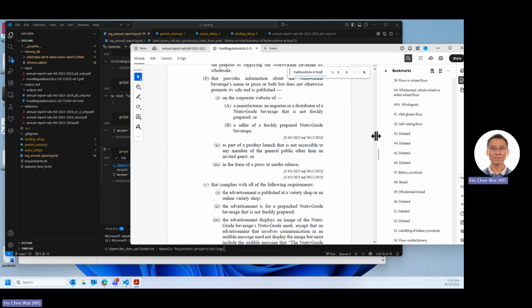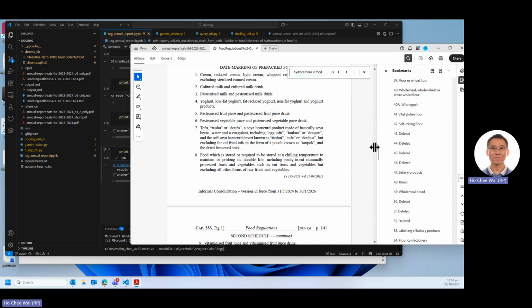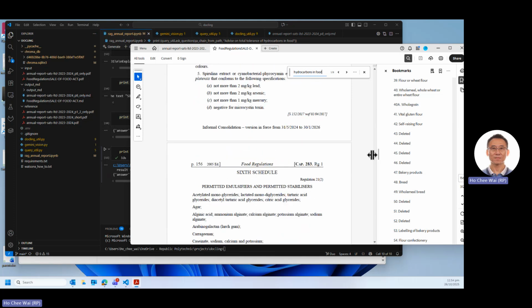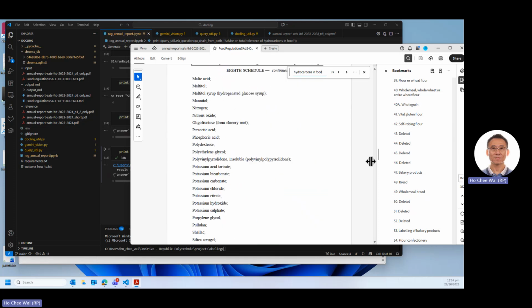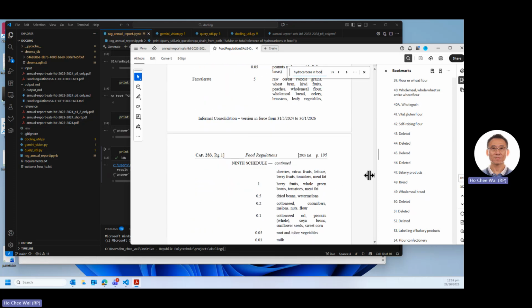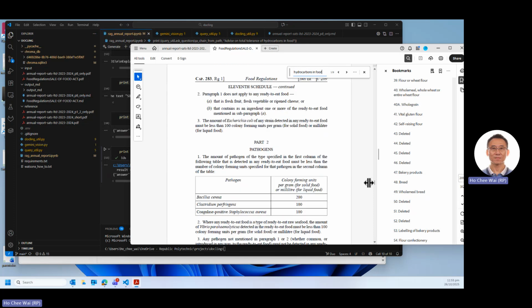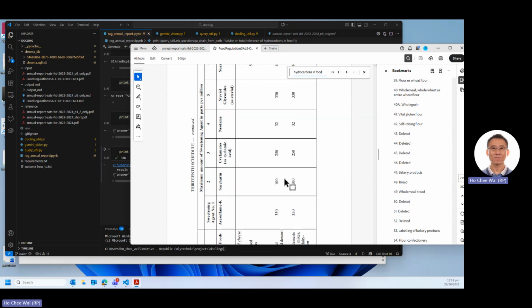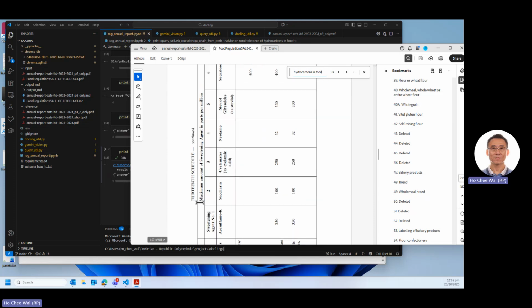Let's look for a table and ask some questions related to the table, see if it comes up. There was a table that was in a slightly different orientation. Let's ask some questions related to that. This one. Okay, maximum amount of sweetening.